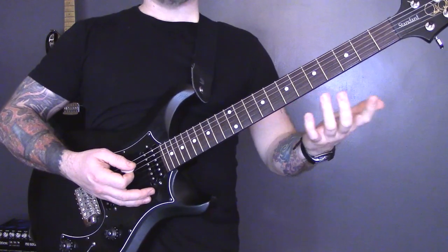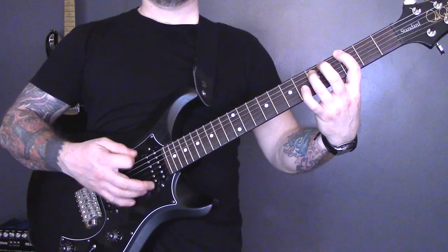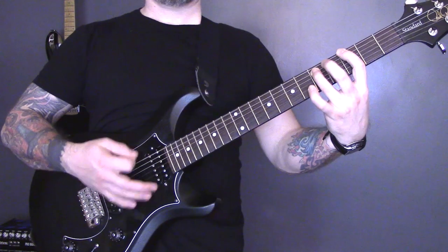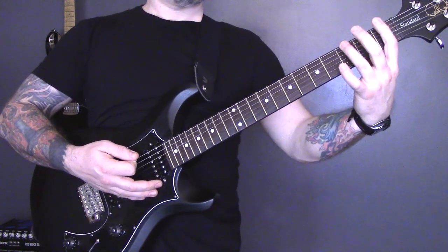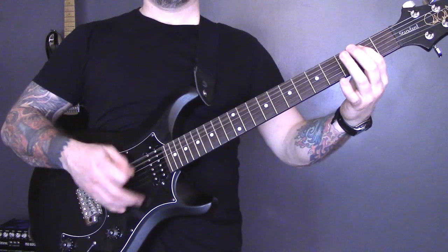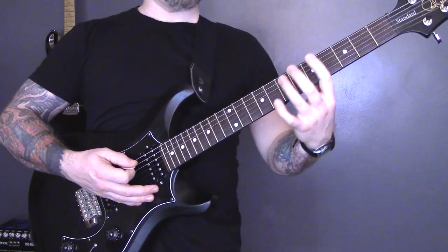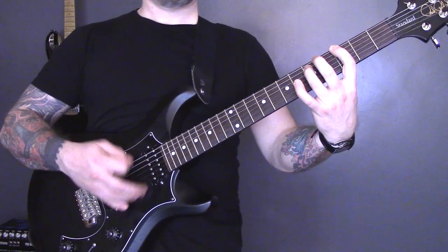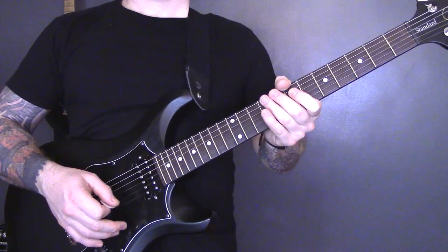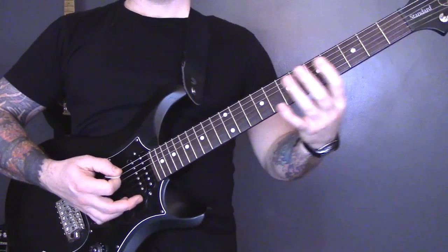So we're on the A string, playing power chords, 5-4, then down to 3 on the bottom string, and then we're just going to tremolo pick that, repeat that, then on the bottom string, 1-2-1, and then open. And then repeat those two. So at the end of that riff, we're just going to hold an open bottom string power chord. Then we repeat the whole thing.